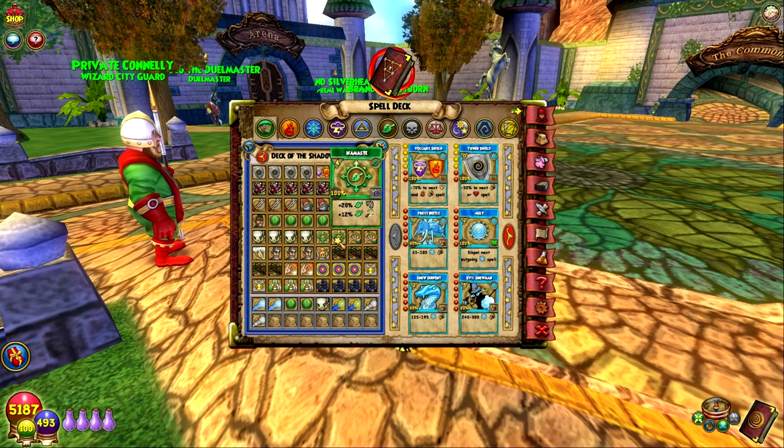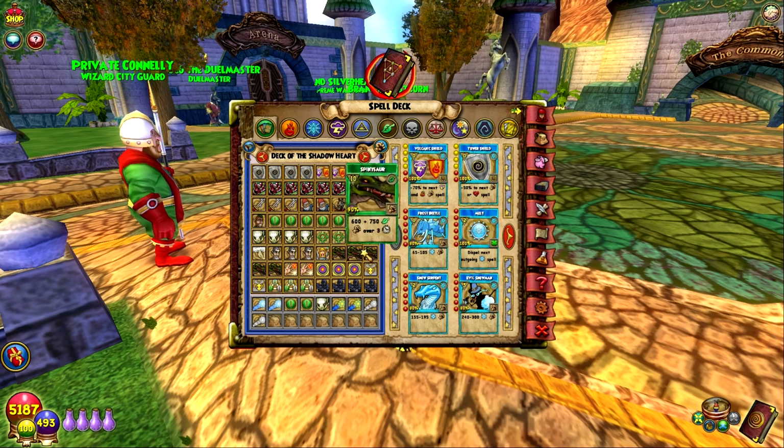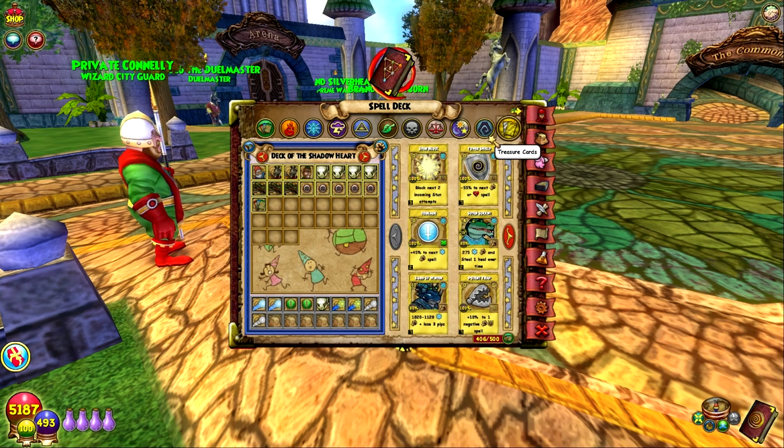Namaste, I don't think I've ever casted this, but, you know, maybe I'll cast it someday in the future. I don't know. A couple Pixies, some heals. We got Regenerate, 3 Satyrs, Seraph, just in case. And then Spiny. The reason I don't have more Spinies is because I have some in my treasure card deck.